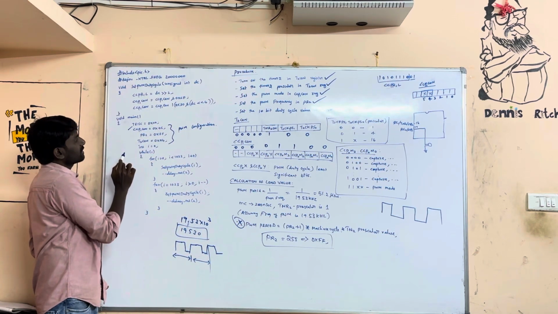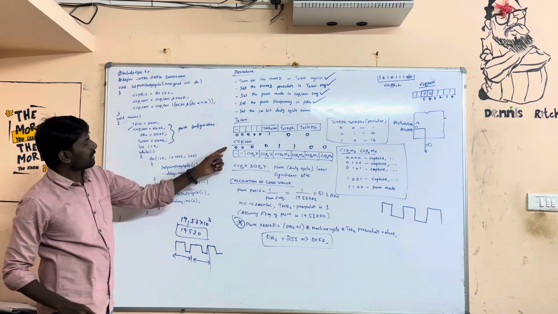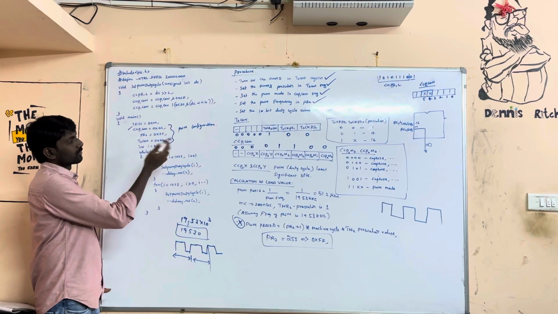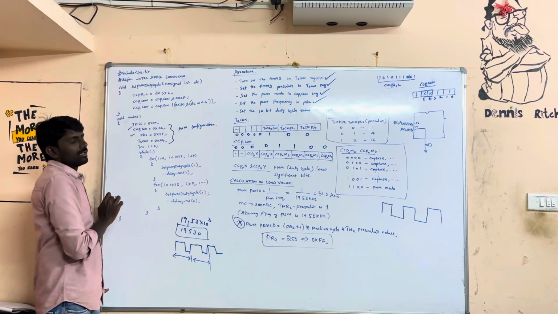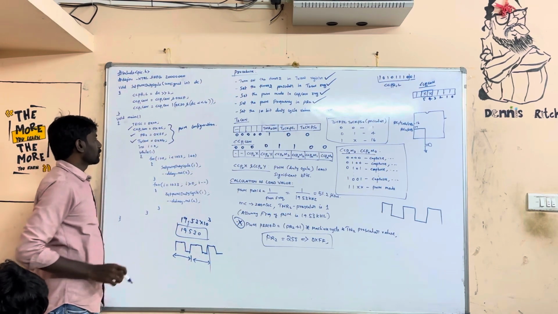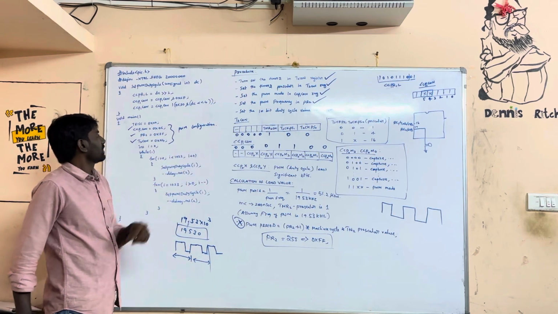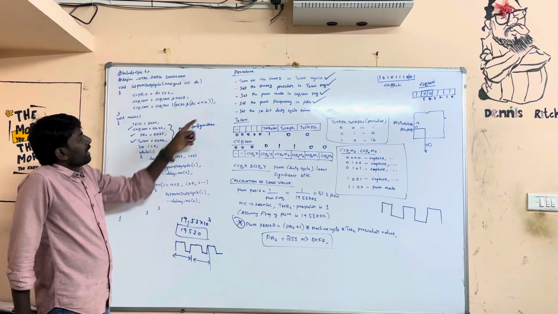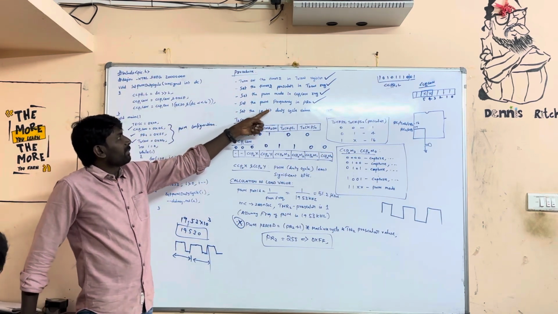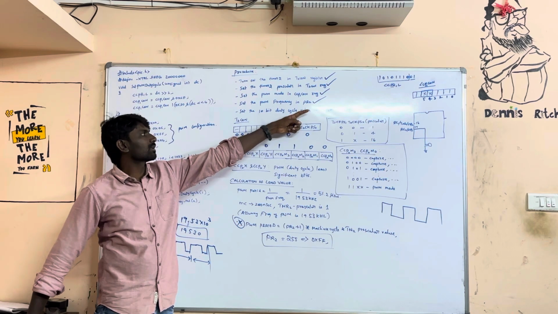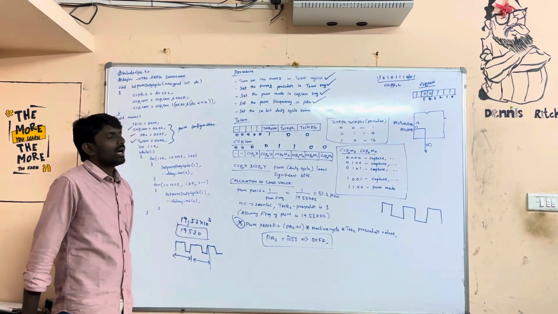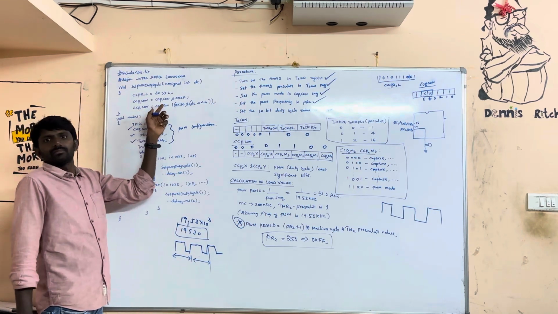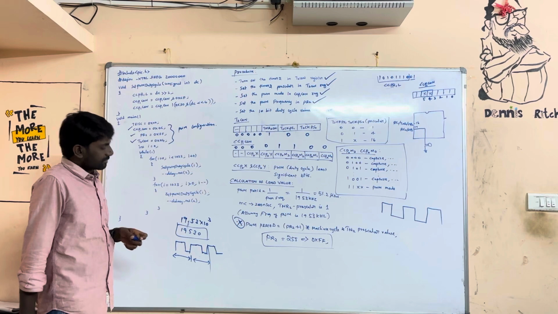Already we discussed this. For this, what is the hexadecimal? 0x0C. And PR2 is 0xFF. Timer 2, T2CON, we already discussed, that is 0x04. So the configuration is only that much. And the last step is to set the 10-bit duty cycle value in the CCP1CON and CCPR1L registers. So you are calling it and setting it. Then your job is done.